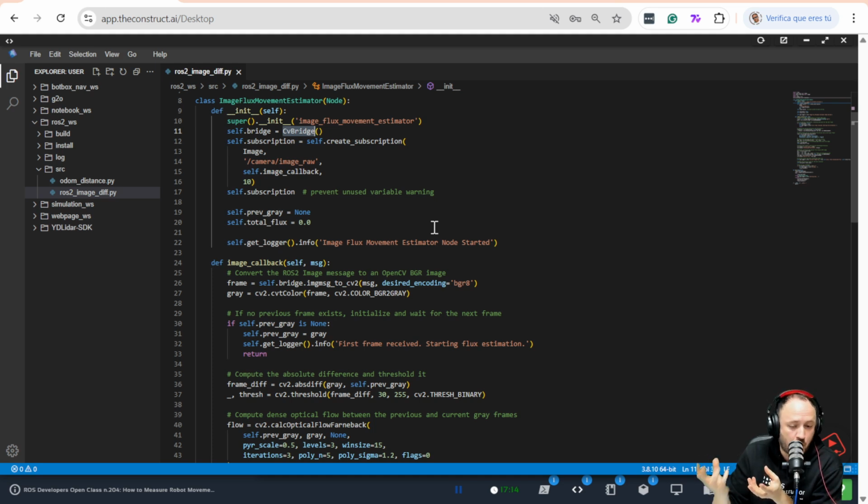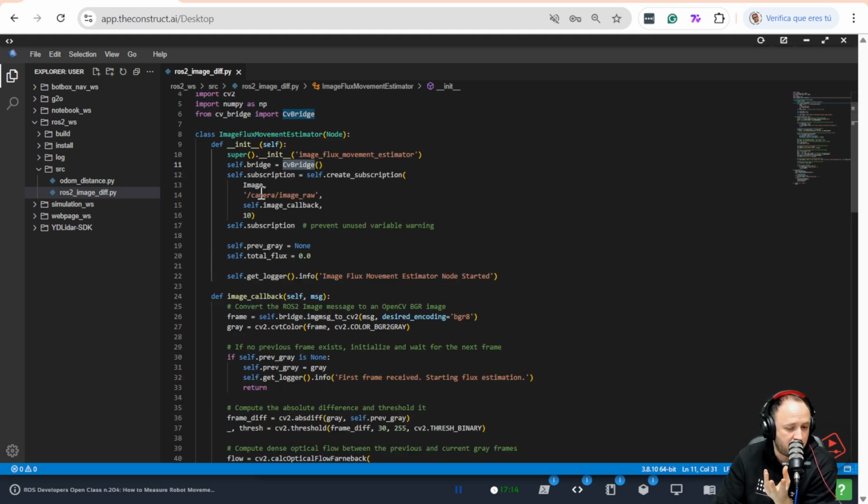Because in order to properly analyze the images from the RGB camera, we are going to use OpenCV, yeah? So we need to convert these images captured by the camera from the typical ROS format, which is this image interface, to OpenCV compatible format, okay?